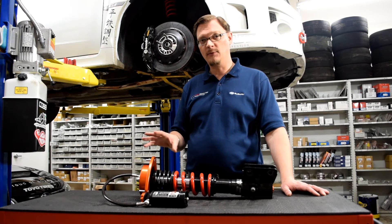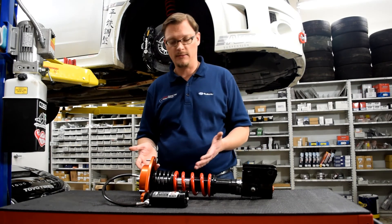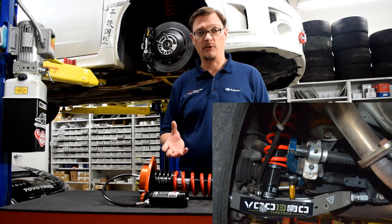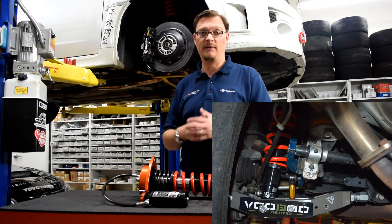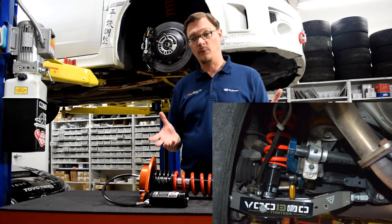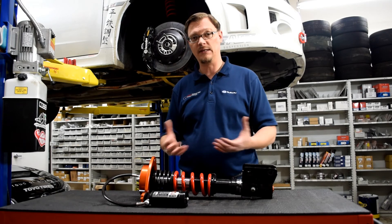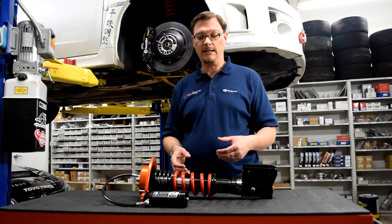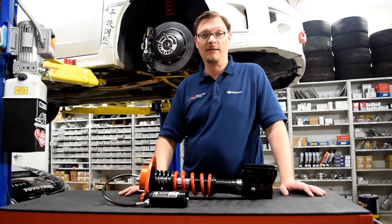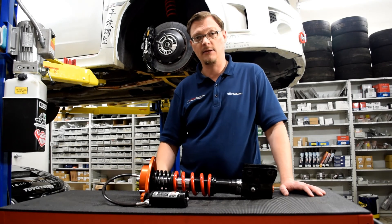In the back, we had a similar issue to address as far as compression travel. What we ended up doing there is we found the Voodoo 13 lower control arm — that'll be a more in-depth subject of another video. The shape of that lower control arm gives the rear about an extra inch of travel as well, in similar fashion to this top hat. Both of those things combined with the 5200 and the higher spring rate — we can't wait to get this on Scotty's car, get it back to the track, and start dialing in the compression adjustment.